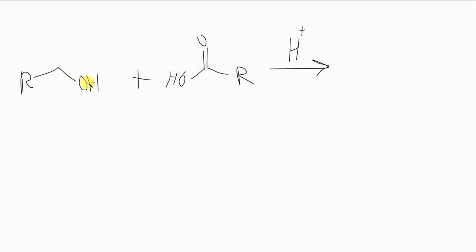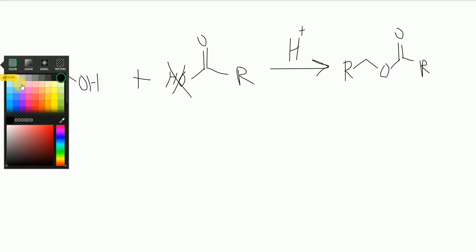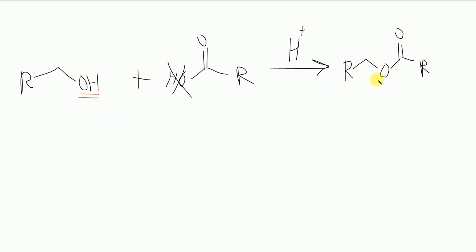What we need to think is this oxygen, this group over here, is going to be gone, and what I'm going to have is this R, whatever. I'm going to have the O, and I'm going to have this. Okay, so I'm going to indicate from where I have these things, and she might test you on this actually. So this oxygen is this one right here. And what you need to think about is this essentially is attacking. So because it's attacked, it's going to stay in the product. This is the one that leaves because essentially it's a leaving group.